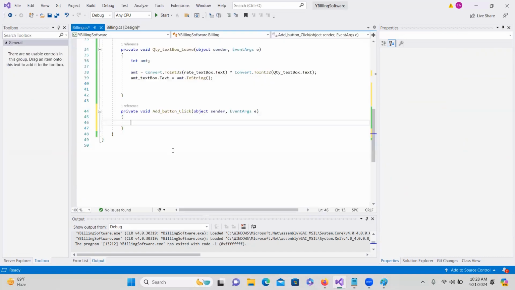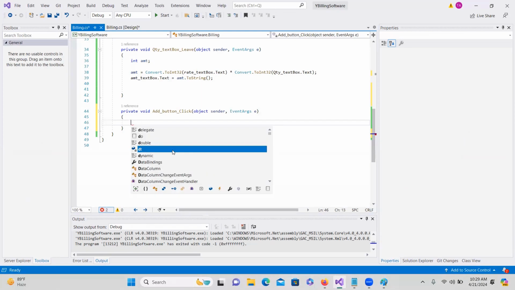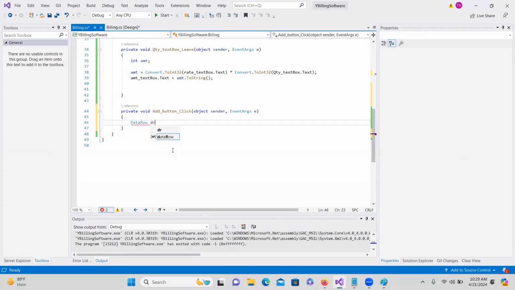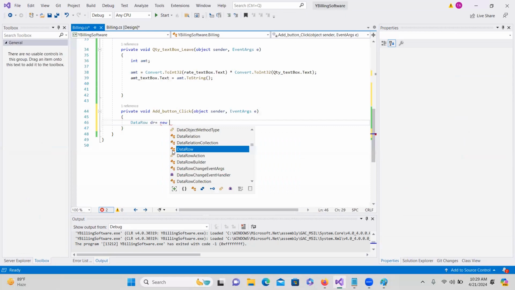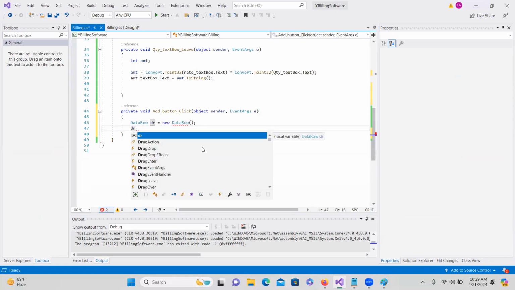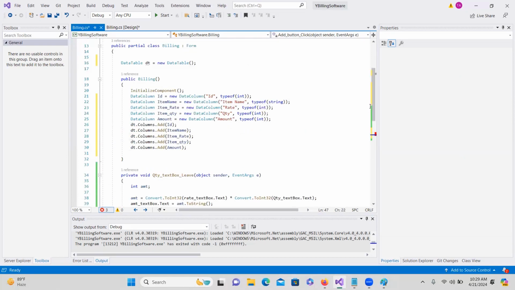For that, dt dot, DataRow dr is equal to new DataRow. Right. dr of id, that means data row of id is equivalent to what we are typing in the text box.